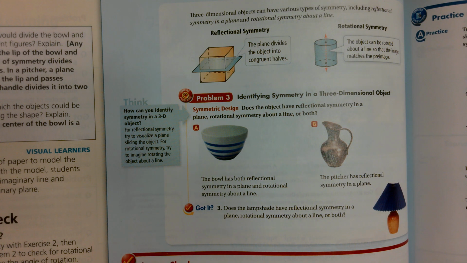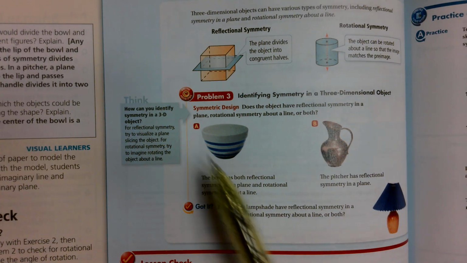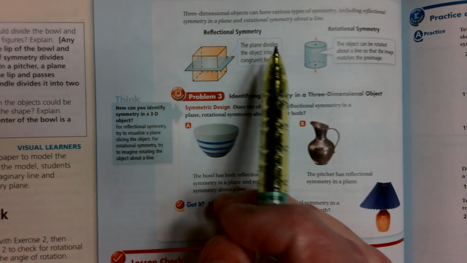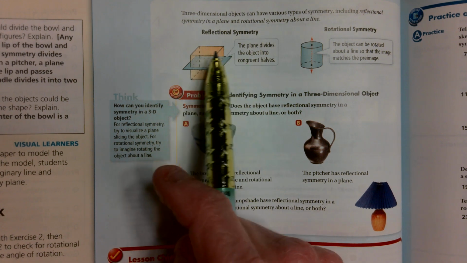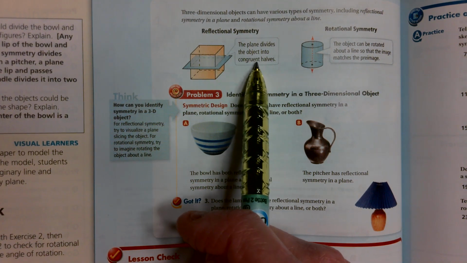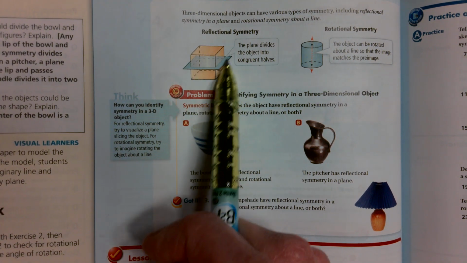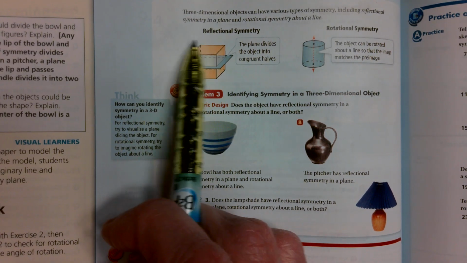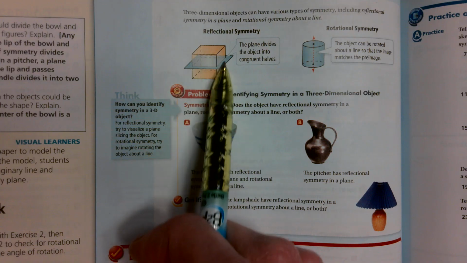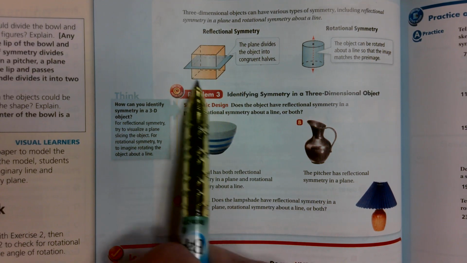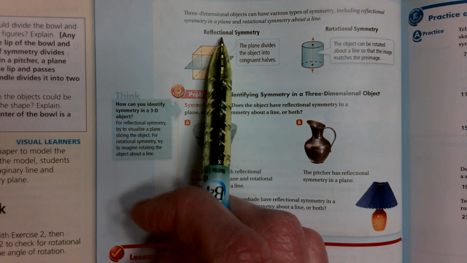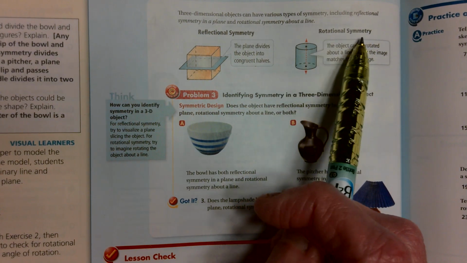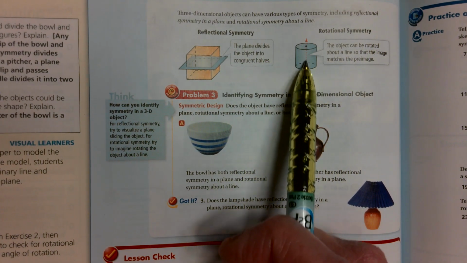So here is what we're talking about. These are all three-dimensional pictures, this whole page, right? So this is what they're talking about when they say reflectional symmetry. It's not a line like it was with the rectangle. It's an actual whole plane that when you cut through this bigger box, I have the exact same figure above that plane as I do below it. That's called reflectional symmetry.